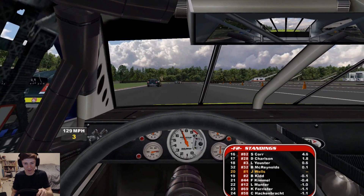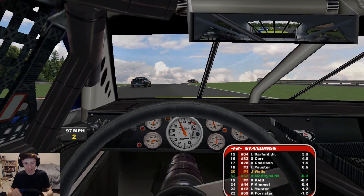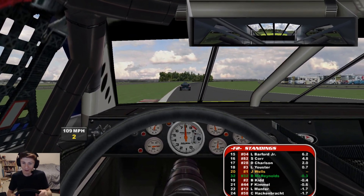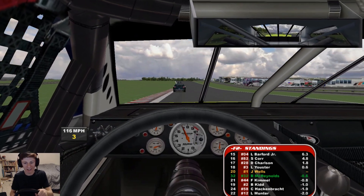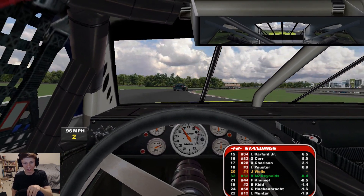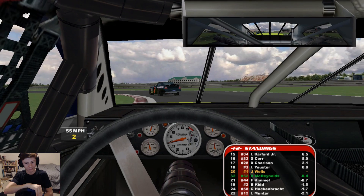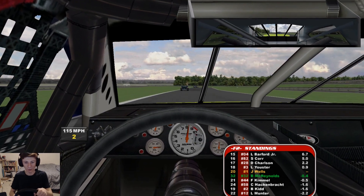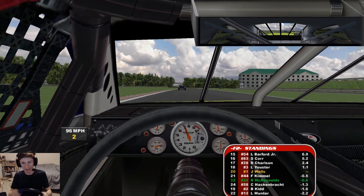Not quite going to get to McReynolds — we're just going to dive bomb him. Who cares about lap cars? We just clear him and slide up. Pretty aggressive there — up into the top 20. We've already lost four seconds to Steve Kaur there in 16th. That is not good — too much fussing around back there. Got a lot of work to do. Frank Kimmel is in 21st place. How this man is doing so well with no hood, I have no idea. He's going to pass me with no hood — I'm not going to be able to fight him off.